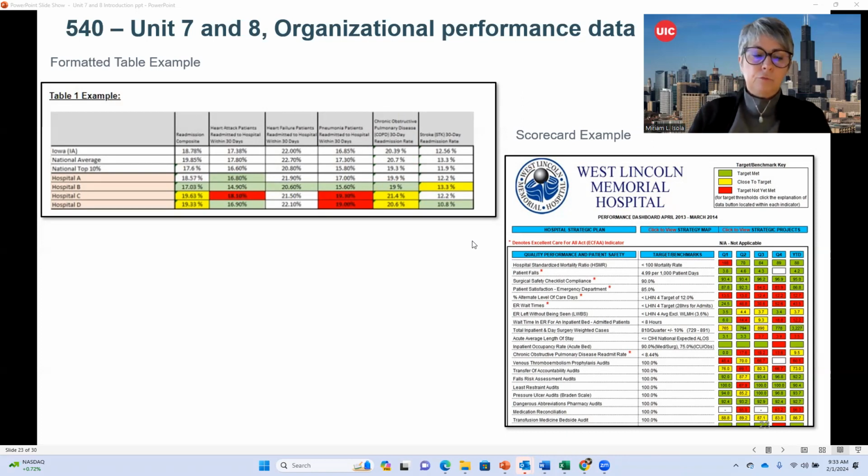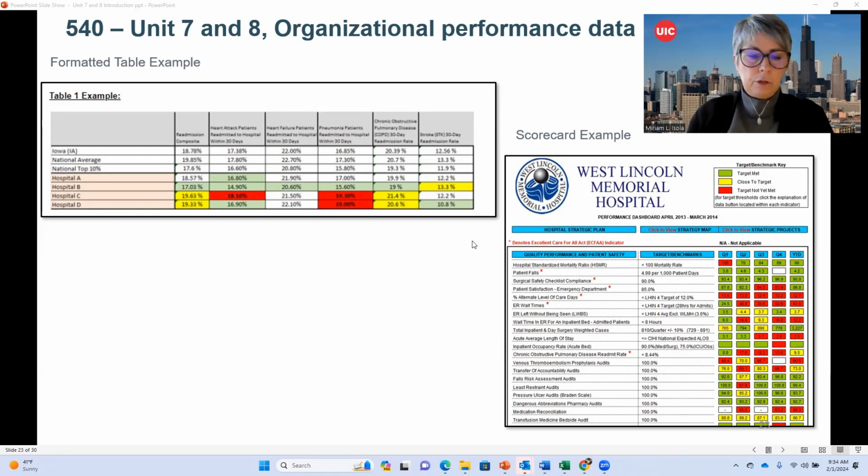In Unit 7, you will examine data that's actually reported by hospitals on infection rates, readmission rates, emergency room metrics, and patient satisfaction. We've provided 5 spreadsheets for you to choose one. It's data from real hospitals in the states of Illinois, California, Iowa, Texas, or New York. You pick one that you're going to work with for Unit 7. These spreadsheets have the raw data that we're asking you to present in tables and charts. So this will require you to format the data and present it in a meaningful way.